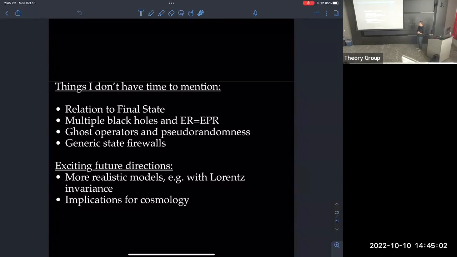There are many exciting future directions, two of which are these. Here we gave a proposal for how you could reconcile three things that seem paradoxical, but it's not at all clear that that's how gravity resolves the information paradox. This is a model in which you have a similar paradox that's resolved in a nice way. Does gravity do it like that? Who knows? So you might try to improve these models by making them more gravity-like until you can understand that question better, say by adding random invariance instead of just qubits. Also, applying this to cosmology, and not just black holes, say de Sitter horizons, would also be interesting. I'll leave it there for now.